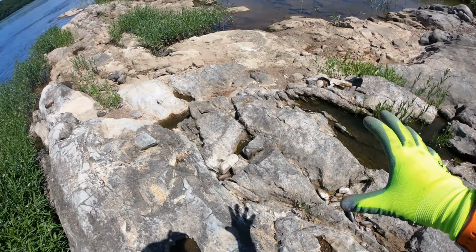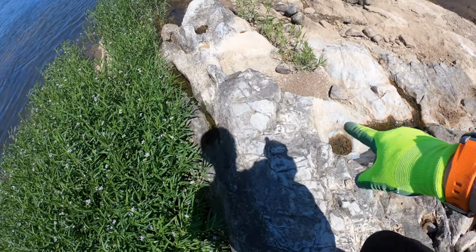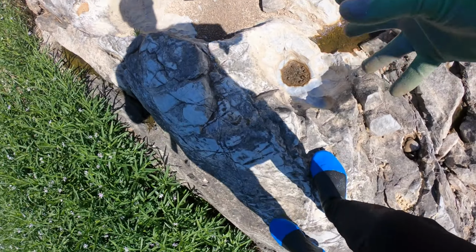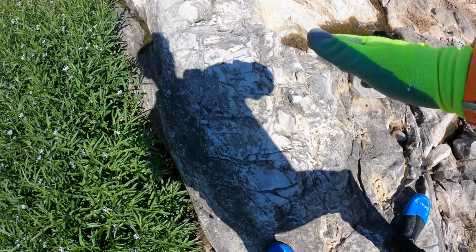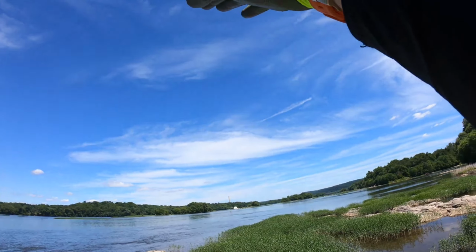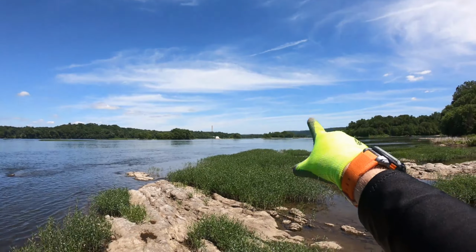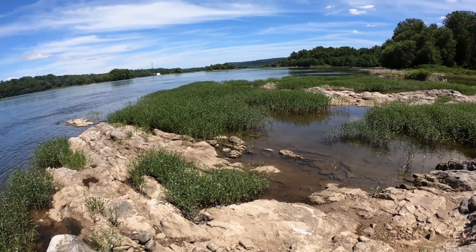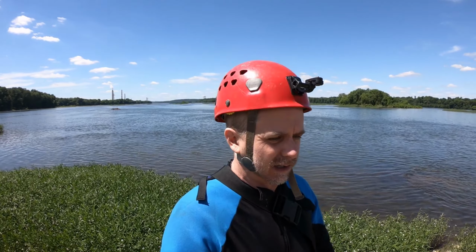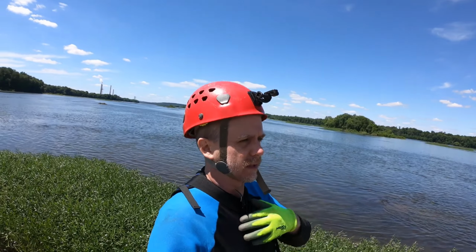But imagine this, I mean, this snow right here, right now this is probably 2-3 feet off the water, right? So imagine this same dolomite, but add another 15-20 feet straight up, like a plateau. And that's what Dolomite Island is. That's why I want to go there, to see if there's enough height for interesting features to be carved out, maybe some caves, maybe some little natural bridges type stuff. I mean, I don't know. Maybe nothing. Maybe just a little look like this, but there could be something.